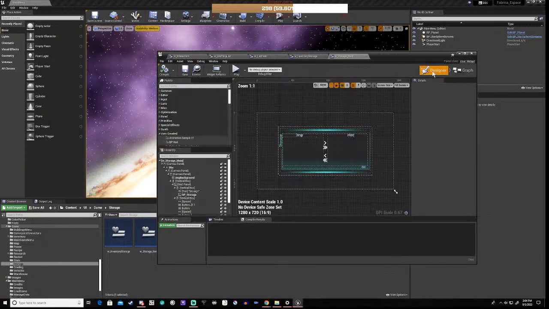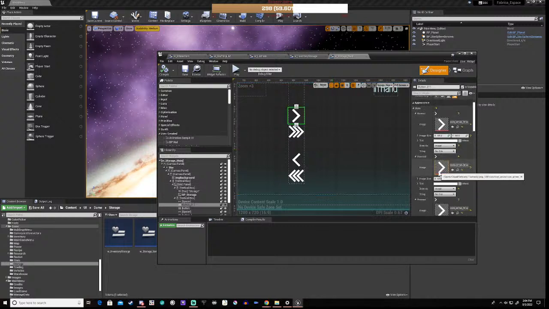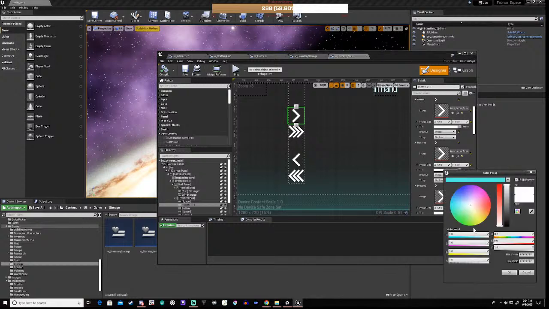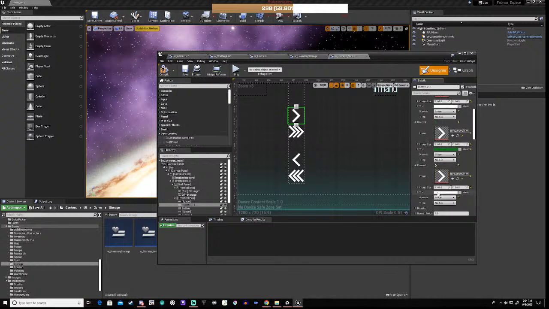Okay, so with that in mind, on the hover, let's make it green, I suppose. Kind of darker green. We'll OK that and we'll copy it. So we shall basically do one button first and then take it from there.